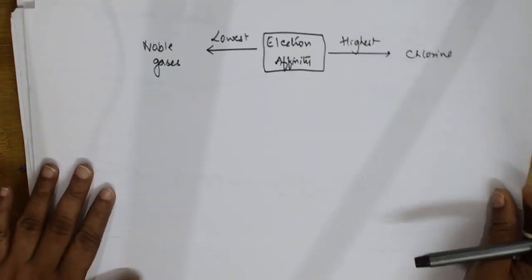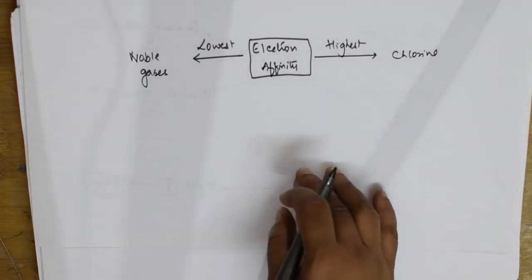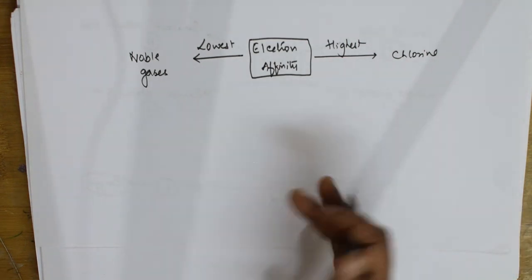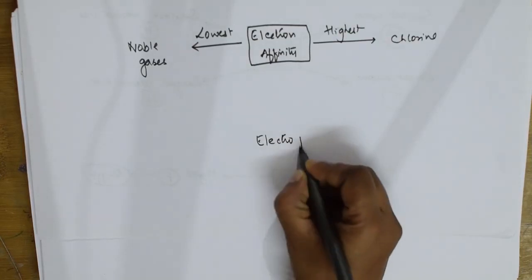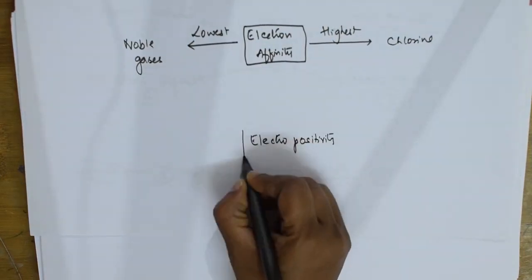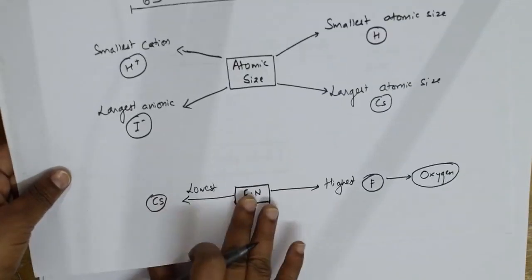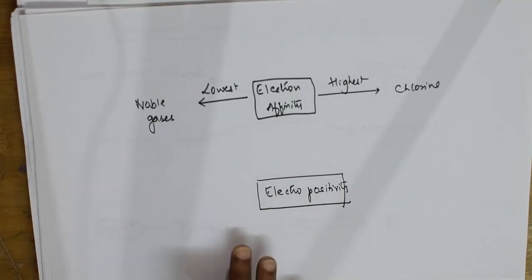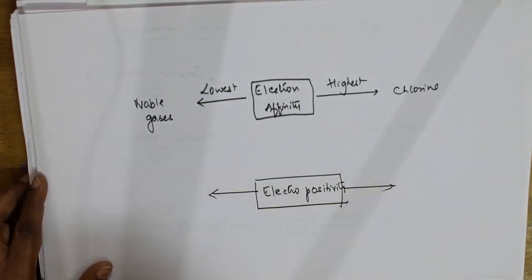Let's start to write. What do you say after electronegativity? Okay, let me write electropositivity also. So after electronegativity, electropositivity is the next factor. In electropositivity, let me put a box. We have written electronegativity on the earlier page. Now I'm writing electropositivity. Again, as I told you, I'll be writing least on this side and highest on this side.